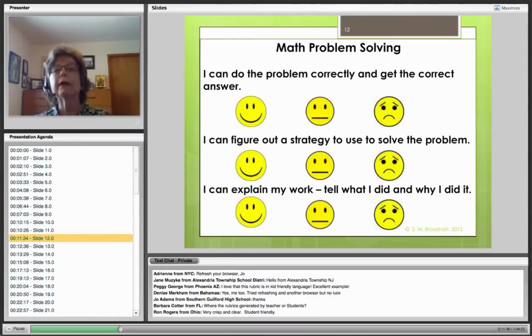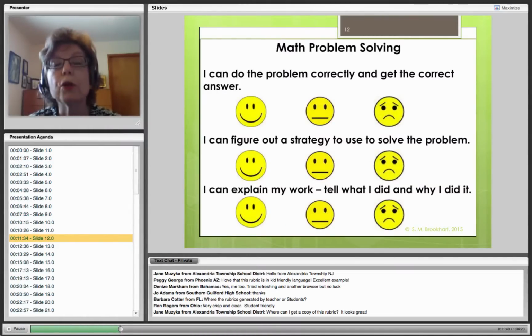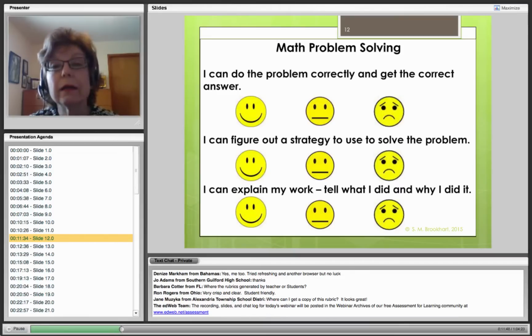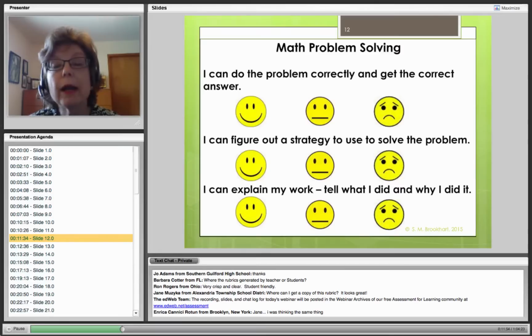Now, think about that lovely rubric, and if you could have the slides together, you would notice that I have used the exact same criteria here, but I've created a rating scale, not a rubric. And I've used smiley faces. Now, I like smiley faces. They're cute and all. But notice that when you take the descriptions away, you knock the stuffing out of the rubric.